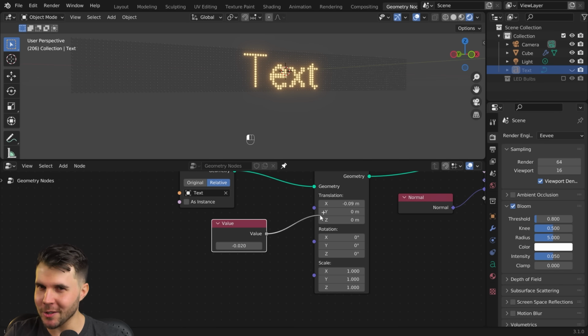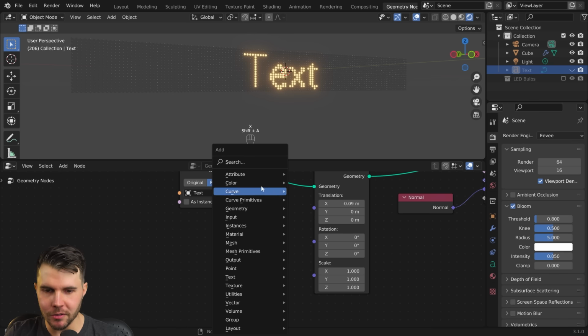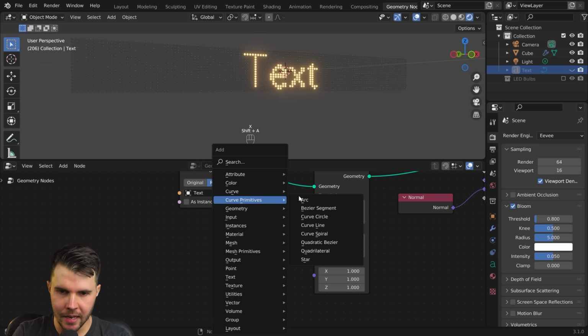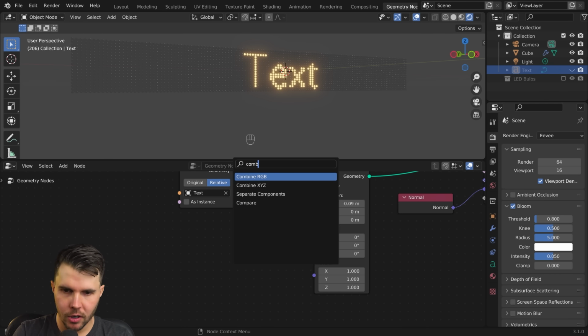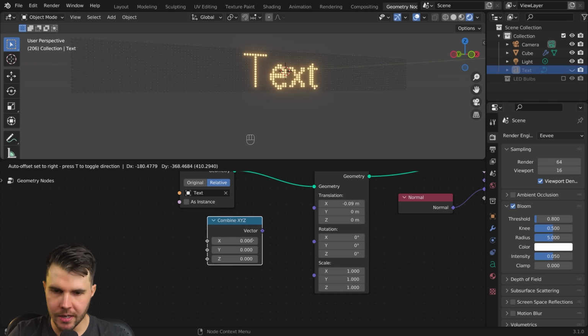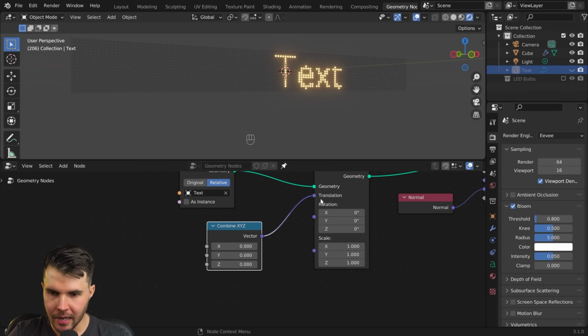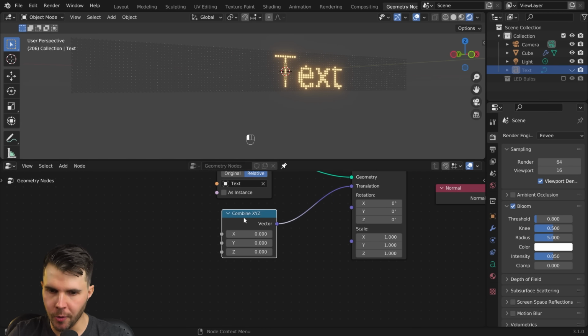It's also making it the Y and the Z. Very annoying. But you can fix this just by adding in, let's just go search, Combine XYZ. So if we put that in there, now you can see it's purple to purple, but I have a single value for the X or the Y or whichever direction I want it to go.